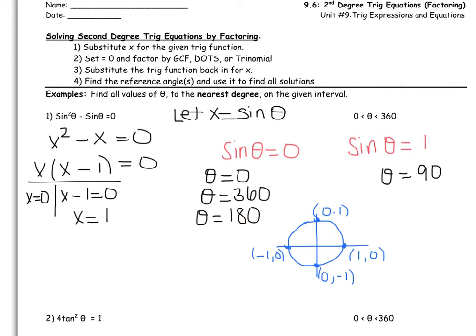But we have to be careful about the interval that they gave you. They gave us this interval from 0 to 360, but you see how there's no lines underneath these inequality signs? That means I'm not including 0 and I'm not including 360. Doesn't mean that they're not answers, they're just saying that in this interval, I don't want them. So we actually have to reject this one and this one. So technically, with the given interval, my answers are 180 and 90. Okay, next example.